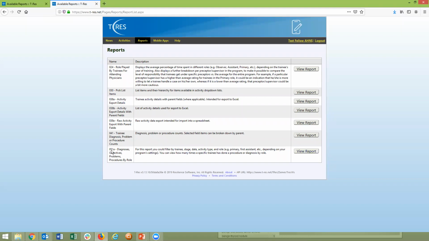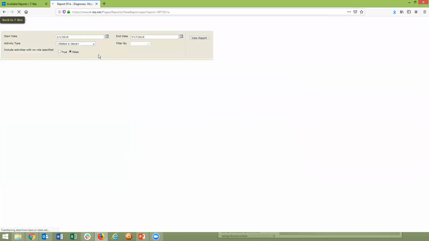So report 51A is another one that we might potentially be working on, but I'll demonstrate just how it works at the moment. Actually, okay. So you fill out your start and end date, activity type, all activity types or case log doesn't really matter.